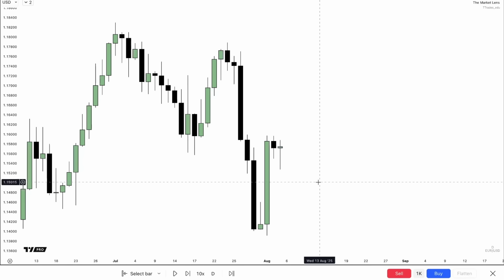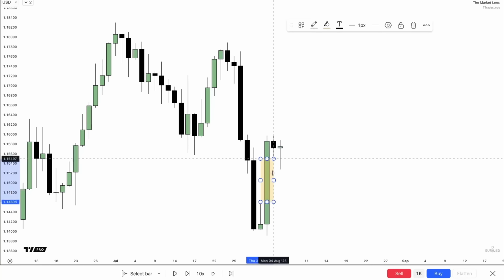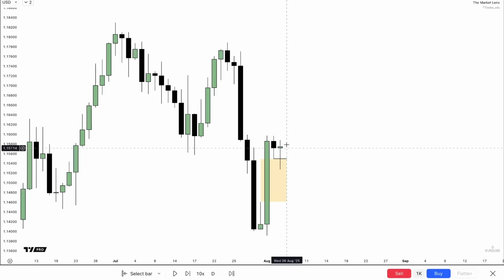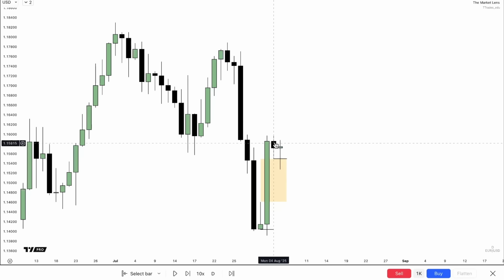So here we are with our first example, and it is on Euro USD on the daily chart. Now if you take a look, we have expansion down, taking out lows, and then we have expansion met with an expansion, which is a reversal. Then we have price retracing into a fair value gap, and you notice that this daily candle is a reversal candle. Price has not yet expanded within this current day, versus if you look down here, we also have a candle 2 closure. The price expands, and you can see how that can set up a consolidation as price goes from expansion into consolidation. So with the expansion into consolidation, and then viewing this as a reversal, I'm looking for price to expand higher in the next day.